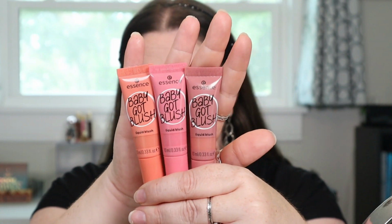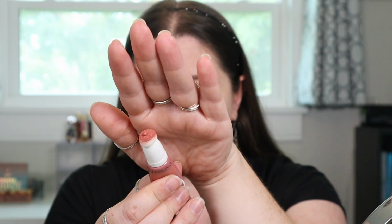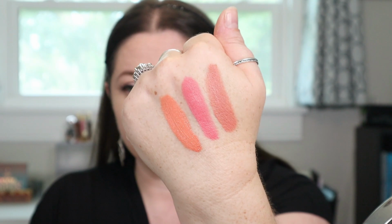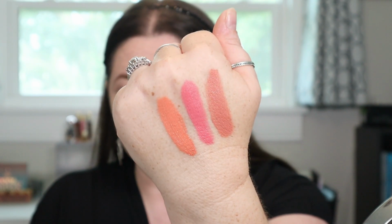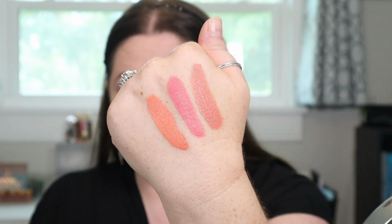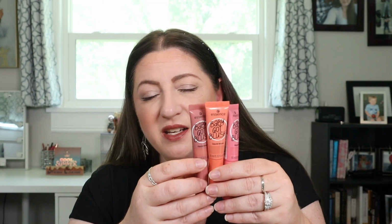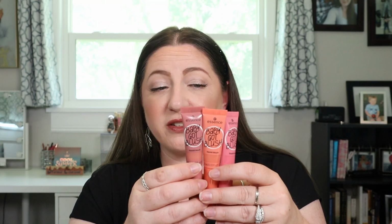I think part of the reason it took me so long to test the blush is because I test every one of the shades more than once so I can get an idea of which ones I like. The orange one here is in Coral Crush. The dusty rose shade is in Dusty Rose. The more pink shade is in Pinkalicious. I think the Pinkalicious is a little bit intense. It's a little bit hot pink for me. Again, these are pretty intensely pigmented, so I don't think that you can dial these back a whole ton. So I do think that the shade really matters, but they fade graciously and they last on the face all day. So I actually really do enjoy these.